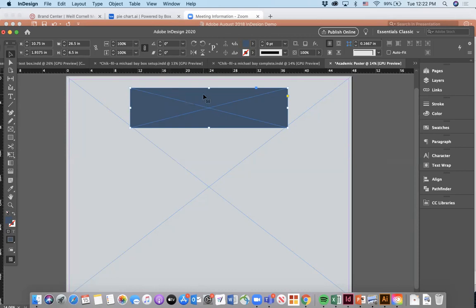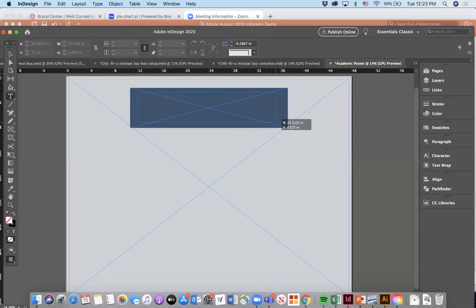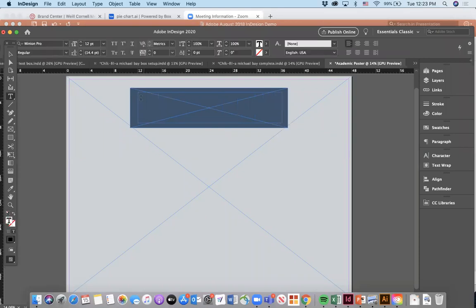All right, so I've got my big headline ready to go, my block, and then I want to add text in here. You can use the rectangle tool if you want to place text, or you can also use something called the type tool, which is this T icon in the same toolbar. So I'm going to click that T. Again, make another box. We're just making boxes. That's all InDesign is, right? It's very, very tiny, but there is a cursor right there. I'm going to type the headline and then make it larger so that you can see it.